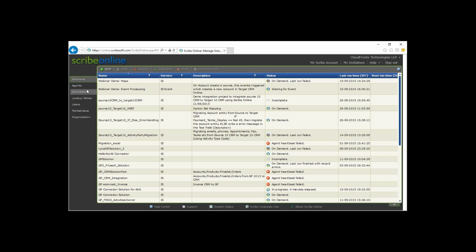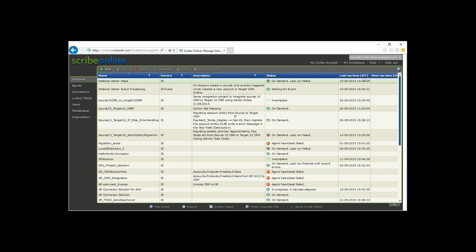On the left hand side is the menu where we can see information about the integration solutions created, the various agents and connections, the lookup tables used in the solutions, the users information who can have access to the organization, the marketplace, which as mentioned is a list of connectors supported by Scribe Online, and lastly the organization information owning the Scribe Online license.